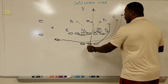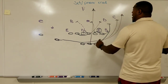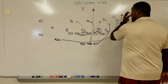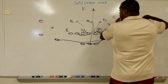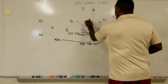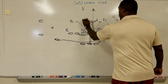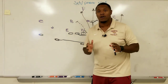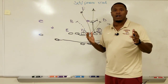But the fact that you have both backs on this side in that go-go formation look, that's going to make them either think, okay, both of these guys are coming, so I really have to get here for the jet, which they do. But if they get there for the jet, if everybody goes, this quarterback is outside the back. So it doesn't matter if this guy flows over, he's coming for him. So if he flows over and he blocks him out this way, this quarterback just runs through here. We know that the free safety is always the responsibility of the runner. And so we're not worried about the free safety because at that point, we've already accomplished our goal.